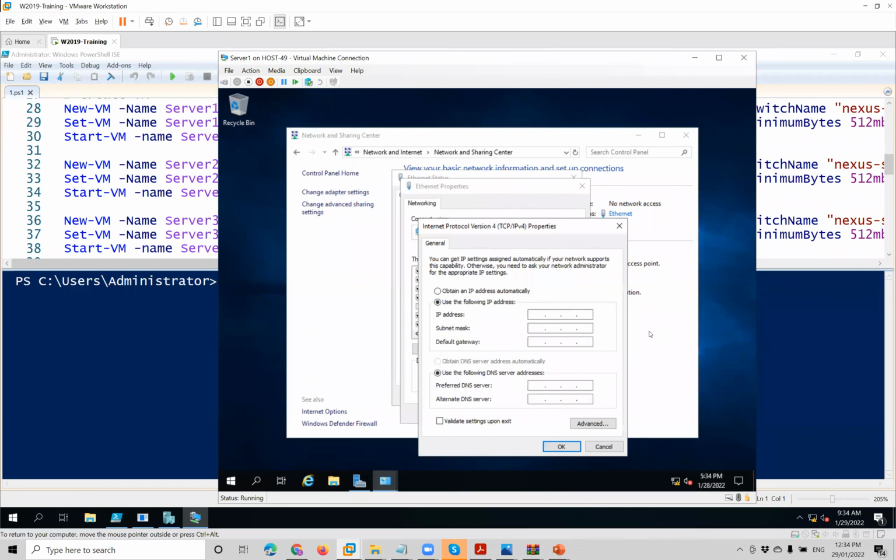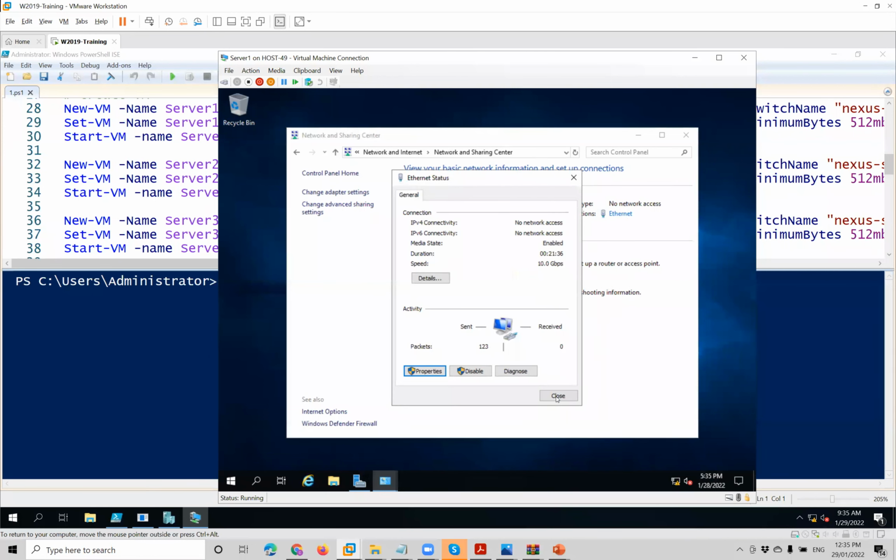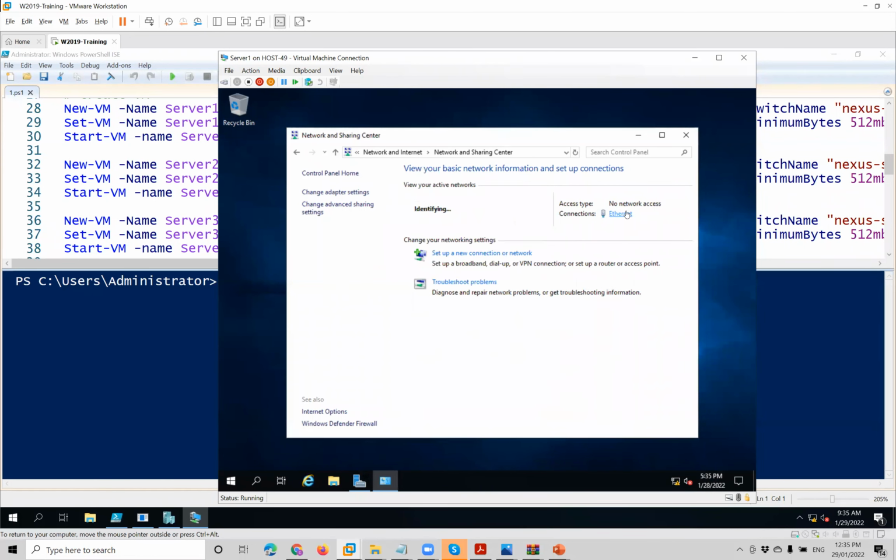You can do it programmatically as well, but I want to make a demonstration because I want to make sure you understand. Gateway 10.1.1.1, DNS is itself, because this will become a DNS eventually. Okay. So IP, that's done.